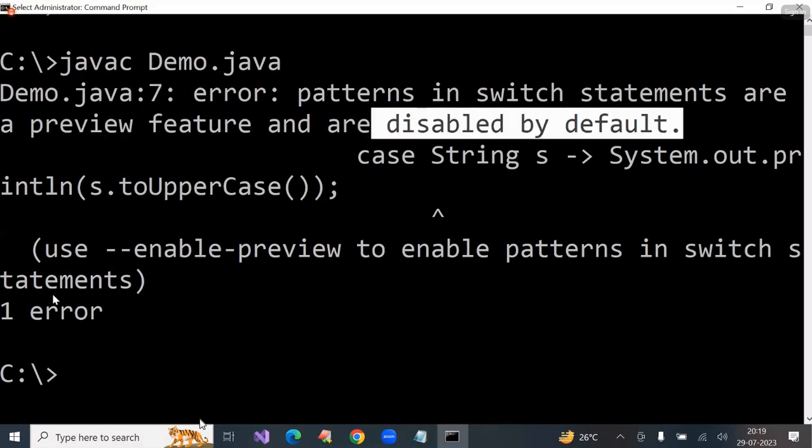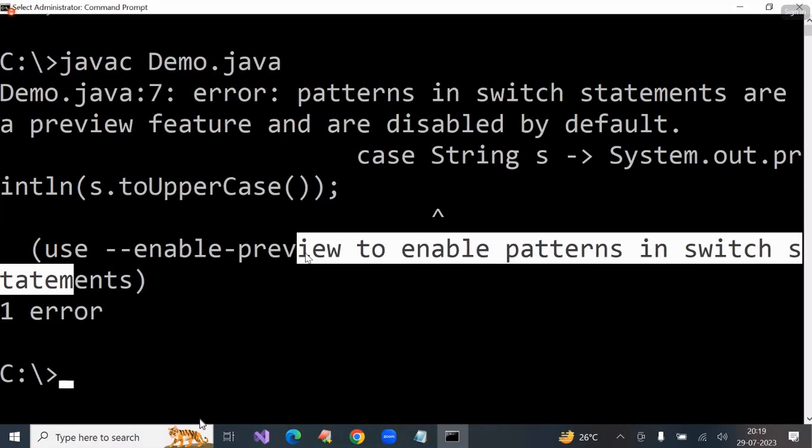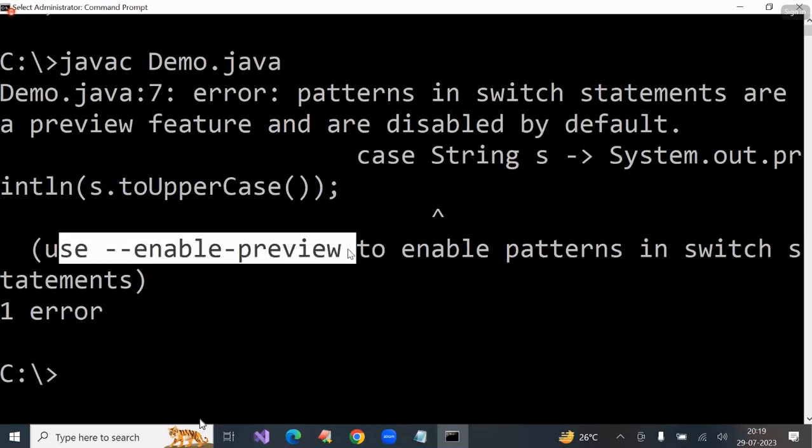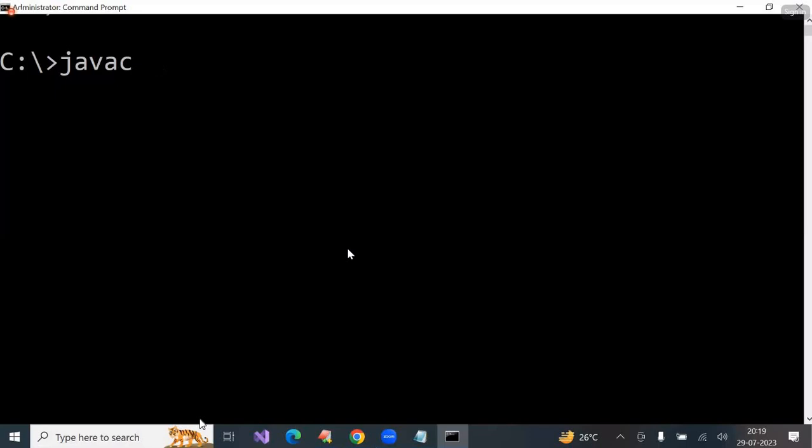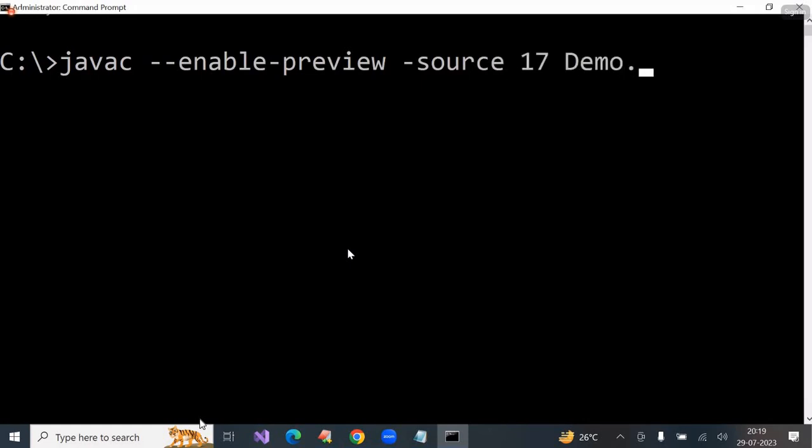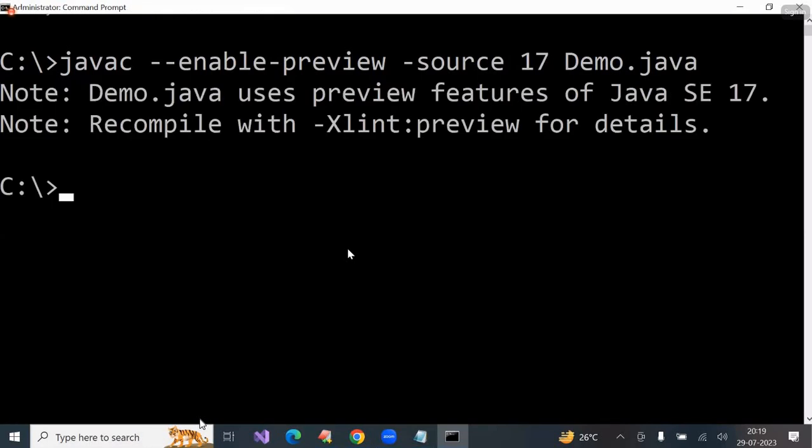You have to enable them. It is not a syntax error. You must compile like this: javac --enable-preview --source 17 Demo.java. Then it will compile.